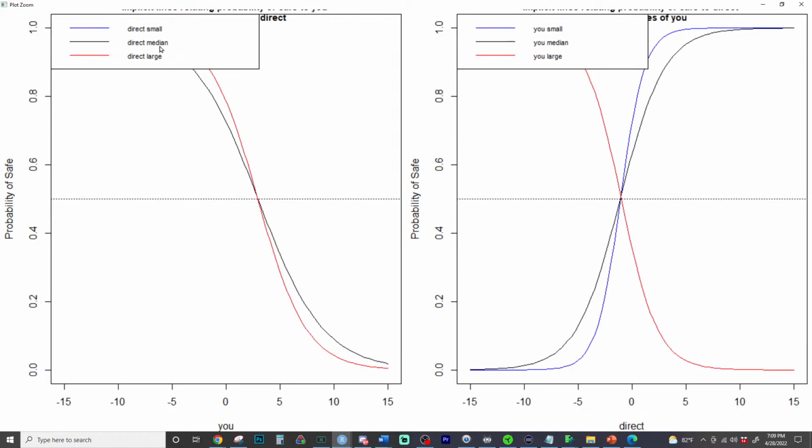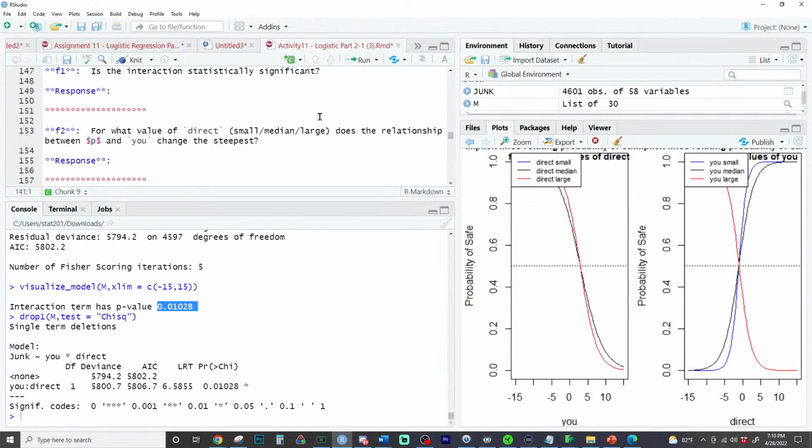So just think of hills. Like you go out with your friend and you're like, wee. Large, right? When you look at this right here, it's going to be the steepest hill for your friends to go down. Just think of sledding. So there's a stronger relationship with U and probability of safe for large values of direct. The reason you don't see the small is because there's an overlap in the 10th and 50th percentile of direct right here. The 10th and 50th percentiles overlap, so the black and red lines are overlapping. Not fun, but it happens.